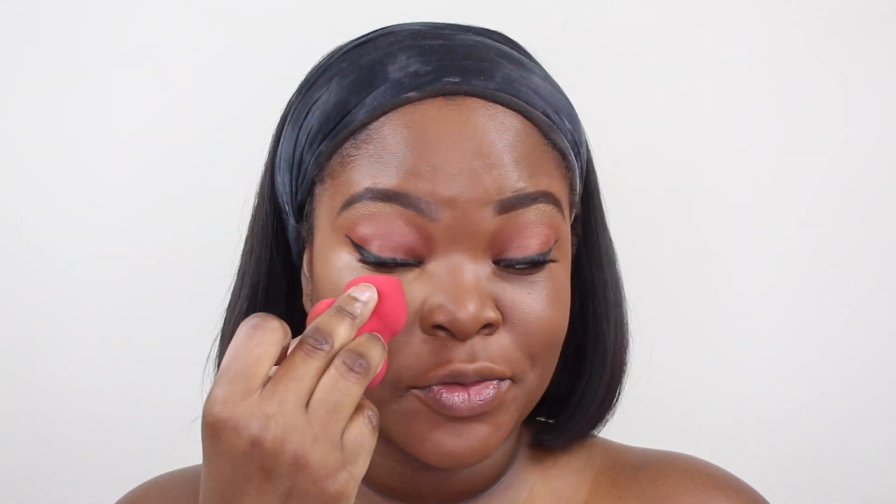I'm taking the other side of this Morphe sponge and I'm gently patting that under my eye. The coverage of this concealer, I would say, is medium to full. So the concealer is 16-hour long wear, sweat proof, transfer resistant, water resistant, free of fragrance and paraben, ophthalmologist tested. So yeah, this is how my face is looking, guys.